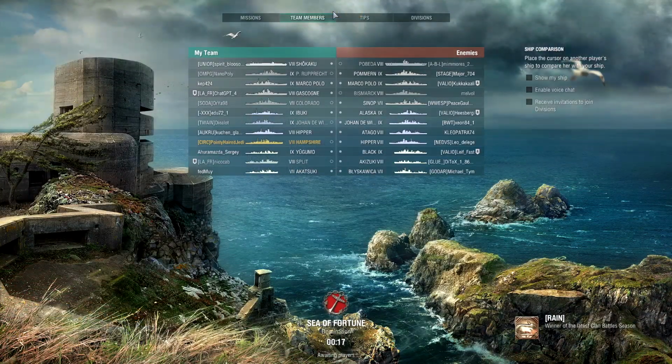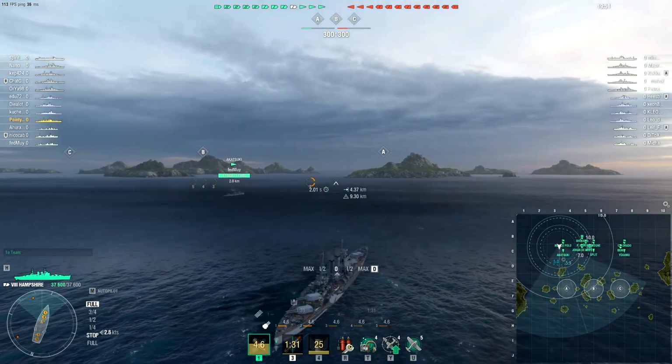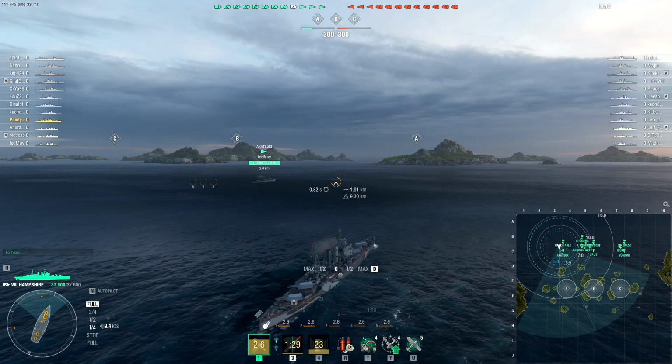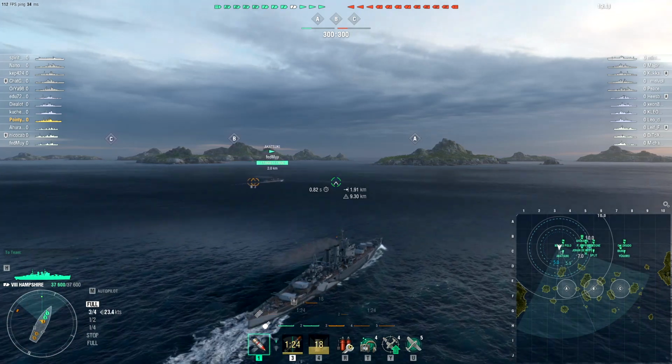Another tier 9 game. Unfortunately, there is a carrier this time, but at least there's no subs, and it's domination as well. I guess the upside is we might get to see the AA in action. But yeah, otherwise the composition's not too bad. One more destroyer per team. I think, was there fewer cruisers this time? But still enough that I might be able to actually do something.